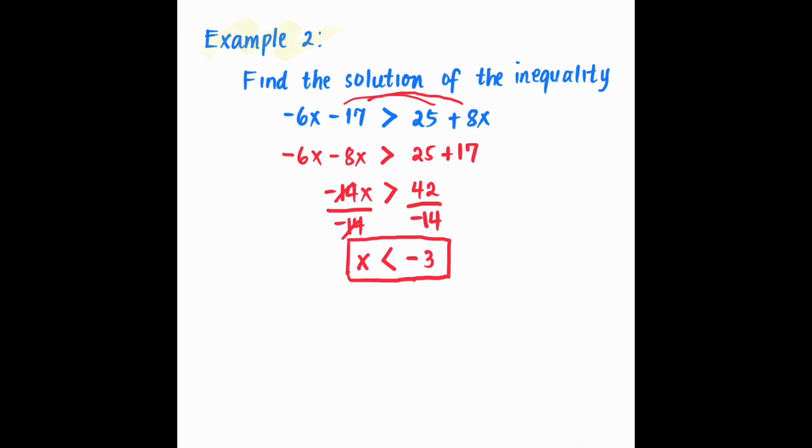So how do we interpret this answer? So x is less than negative 3. Now, what are the values that fall under the solution? So we're looking at negative 4. So negative 3 is not included. So integer values that are less than negative 3, we're looking at negative 4, negative 5, negative 6, and so on and so forth, up to the negative infinity. So these numbers right here will actually satisfy the inequality given.